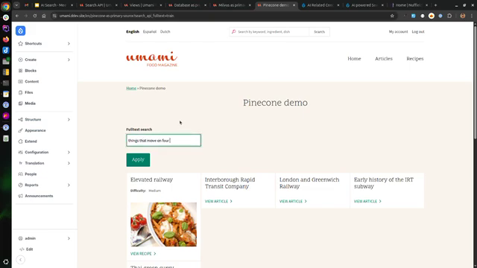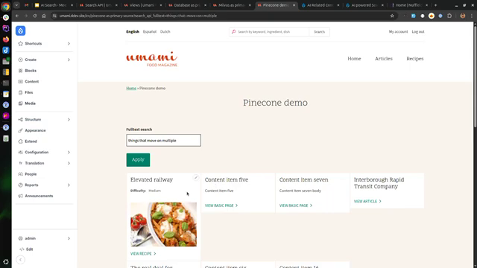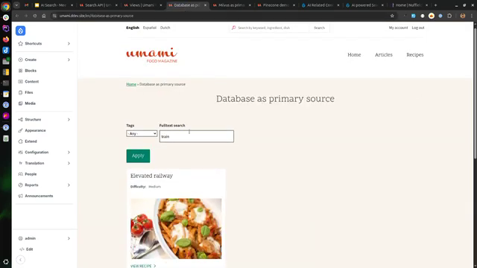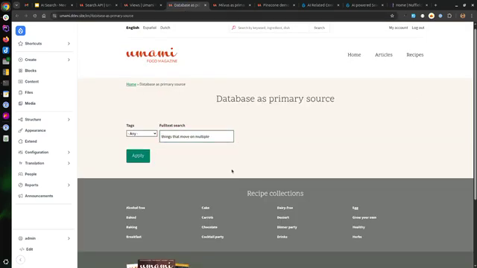But where this starts to fail is if I, for example, type in Pinecone things that move on four wheels, or let's say multiple wheels, because that'll be like a train, right? I can still get good content, things that move on multiple wheels. Milvus will be fine. But if I do database, nothing. If I don't know exactly what the content's about in this site, I'm not going to find anything with the database search. It starts to fall over, and then you start getting complaints from your users, or they just go to Google and search instead, possibly going away to a competitor. So, lost opportunity there.